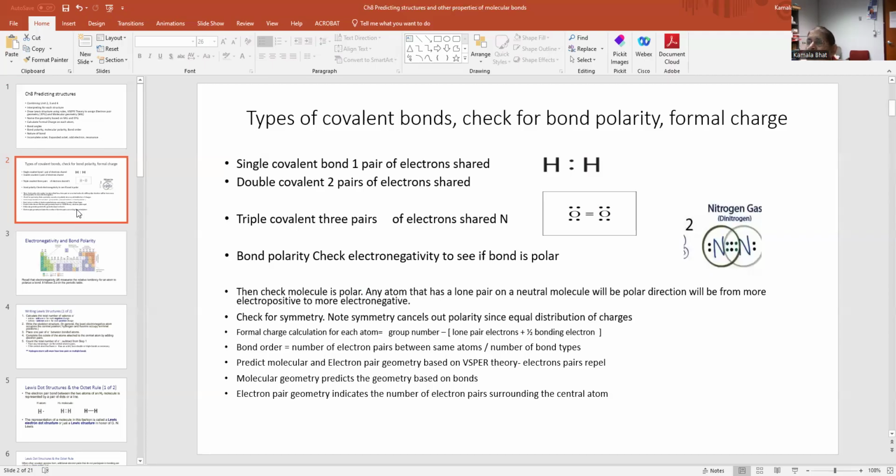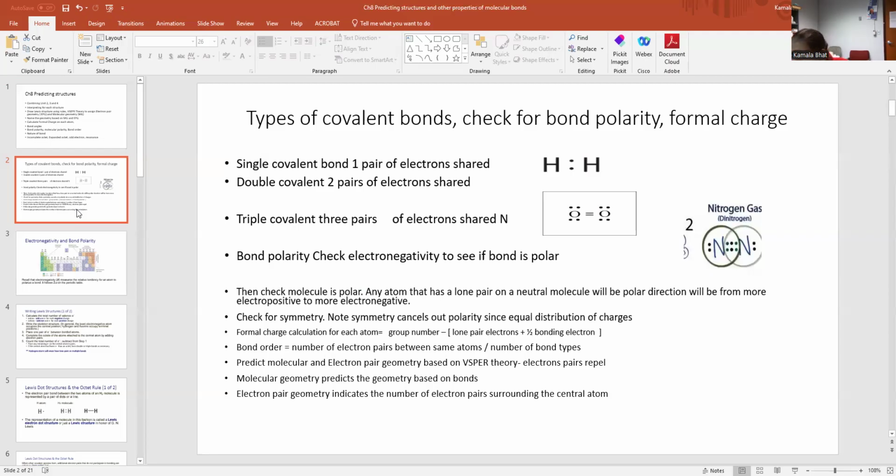The formal charge is generally assigned to atoms in a molecule, and it is different from the oxidation number. Oxidation number is the charge an atom acquires in order to make the molecule neutral, whereas formal charge is the charge on each atom assigned based on the distribution of bonding electrons and lone pair electrons.